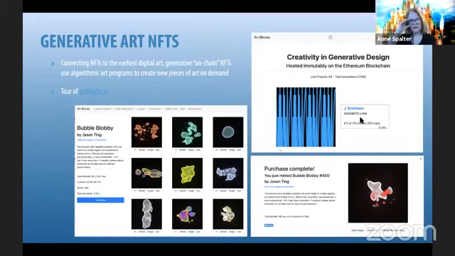And those are works that, like the earliest computer artwork, are made with algorithms. And when artists began working that way, they would write a program and it would make different images and kind of a family of images. And then the artist would choose the ones they thought looked the best. In this, the algorithm itself is on the blockchain. So there's not a pointer to it. It's actually on the blockchain. And it creates a whole family of things.